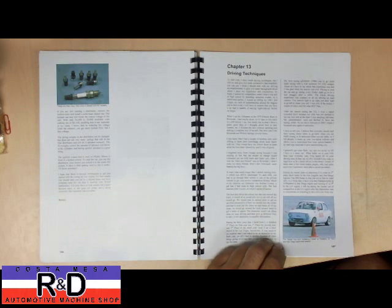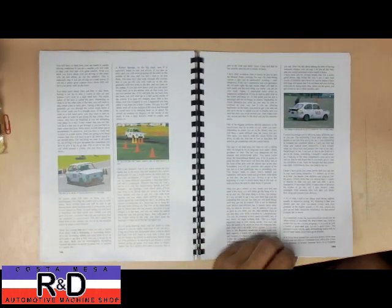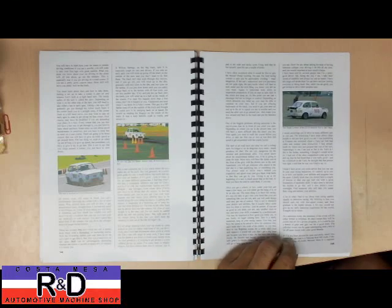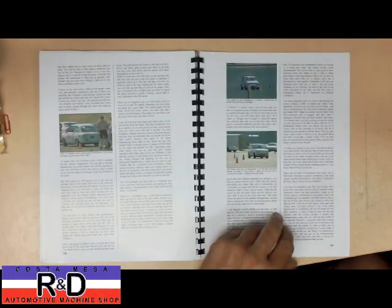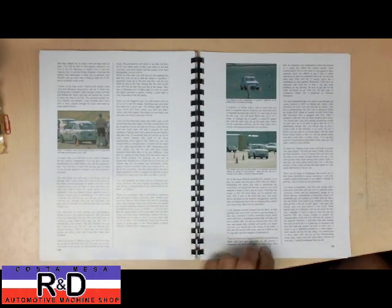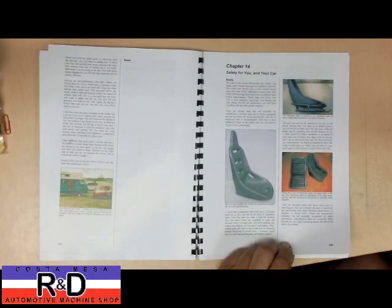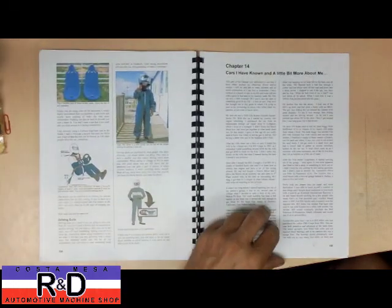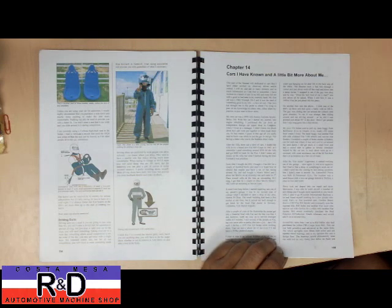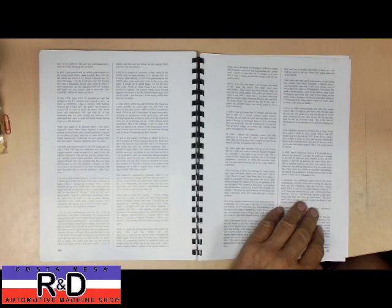Driving techniques, I'll give you some of my thoughts as far as driving your Fiat, which is not going to be a whole lot, but it'll hopefully get you started on the right track to proving that your car can be successful as well. Safety for you and your car, we'll talk about different seats, talk about some driving suits, and cars I have known, a little bit more about me in this section here.